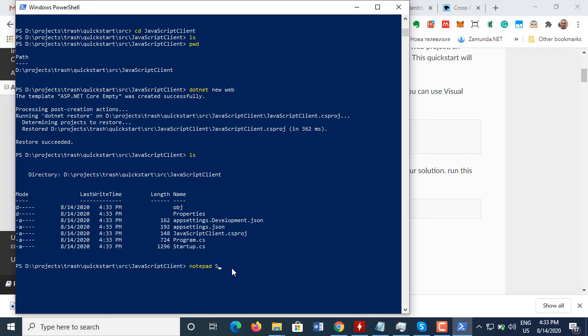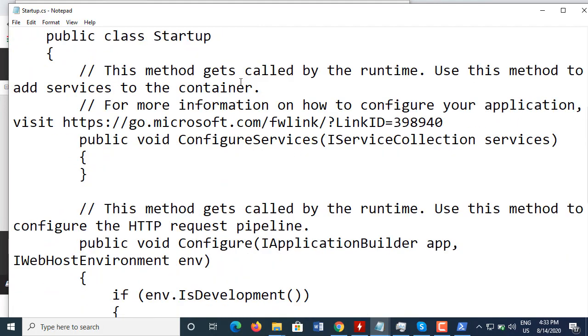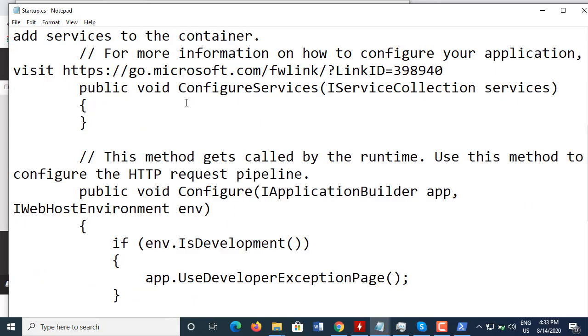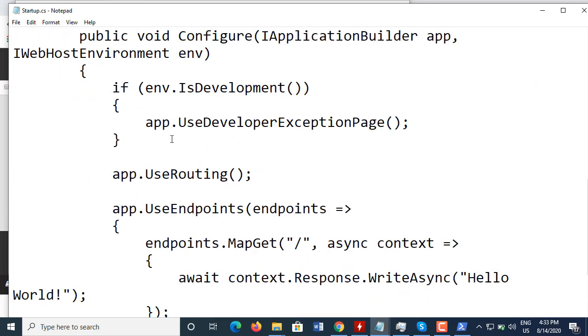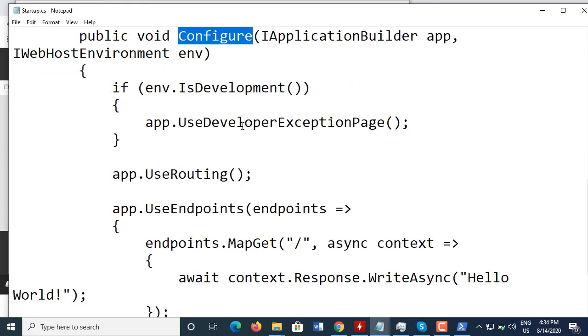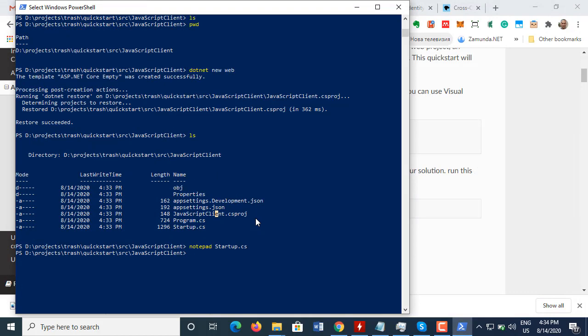Notepad. Let's look at Startup.cs. So this is how it looks when it's an empty project. We don't have syntax highlighting, sorry about that. Let's see, public ConfigureServices. As you can see, dependency injection doesn't have any services. And here in the middleware pipeline, what we have is development, and it's going to say hello world if you start it, but it's not using controllers, it's not using Razor pages, anything. So that's it, the very simple start.